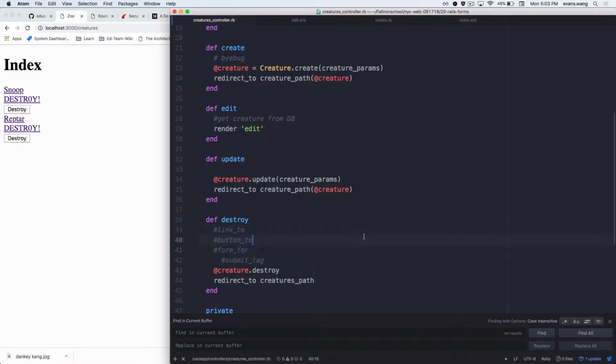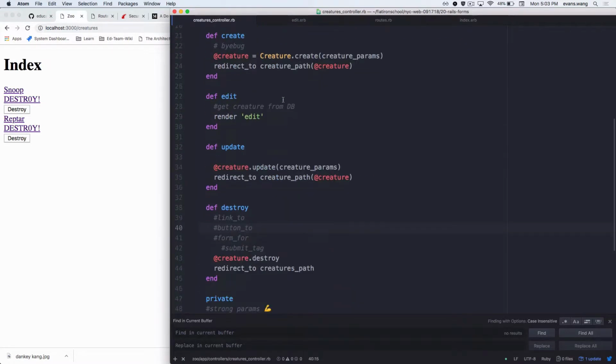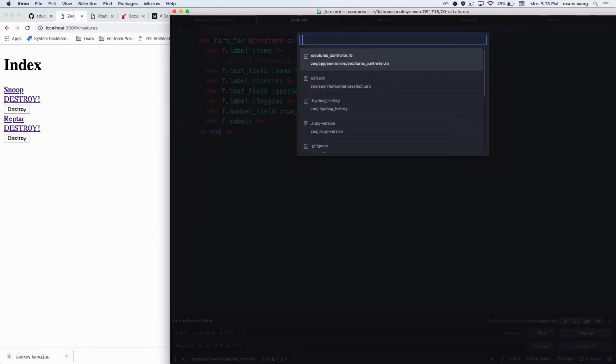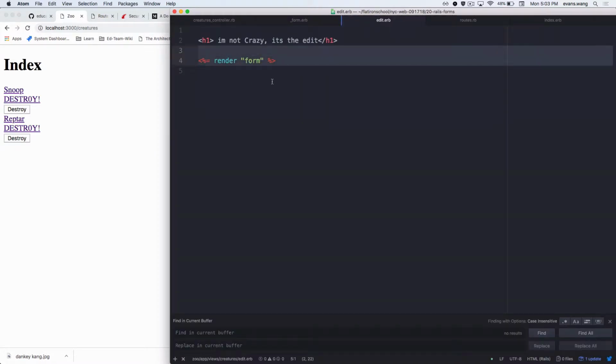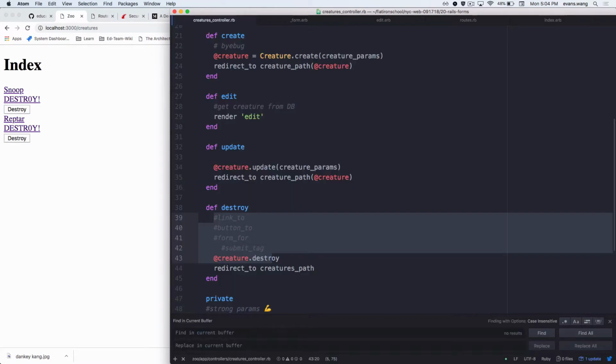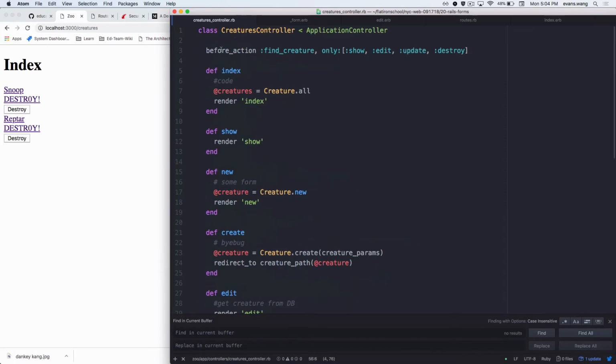Okay. It's your code. So, this is what we went over today. We finished edit, update, and destroy. I showed you how to use link_to, button_to, form_for, and the submit to do destroy. I showed you partials, and how to render the partial inside of a different file. We went over again strong params. We created a before action method, and we refactored the find_by in all of our CRUD functionality.